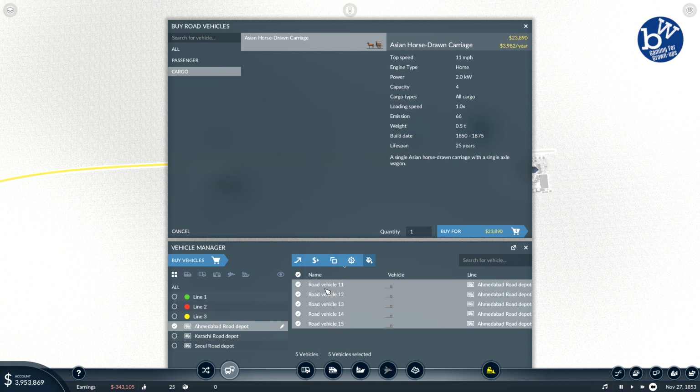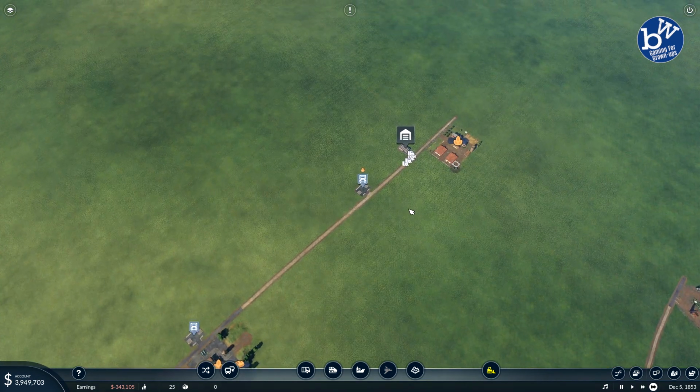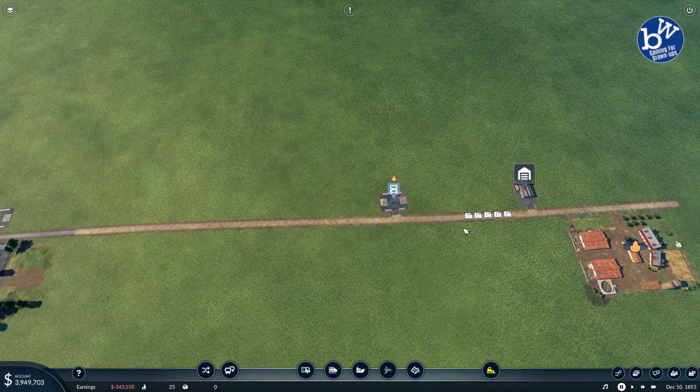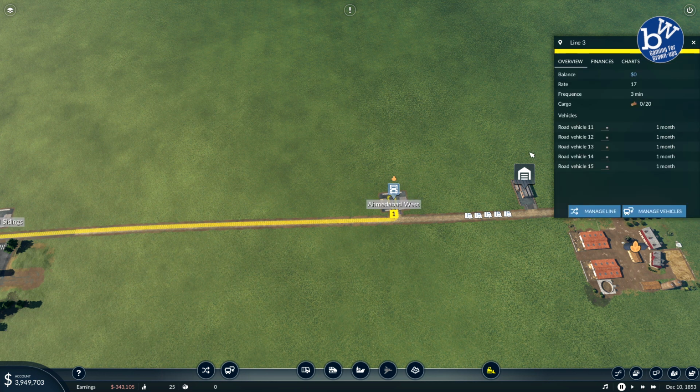And once again, we can actually name these to make it a little bit easier to learn. Now, I was going to pause this for a second. I showed you this right at the beginning. So if we click on there, then we click on line 3, manage line.